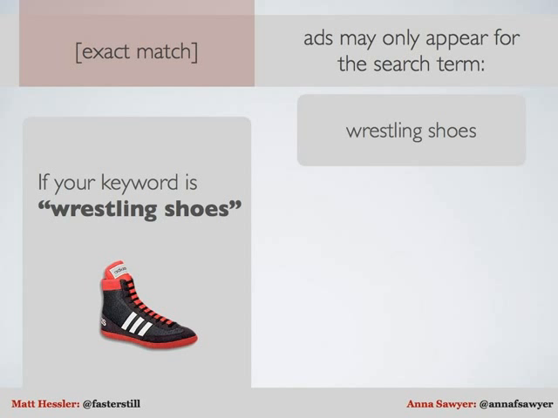Now, for Google, when they're faced with serving a broad match, a phrase match, or an exact match, the party line is that they are always going to serve the query that is the most relevant. So if you have the exact keyword that the searcher has entered, that should be the keyword that shows up, not a broad version of that keyword.